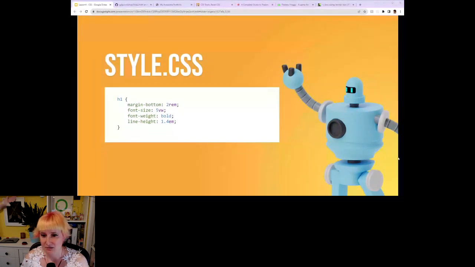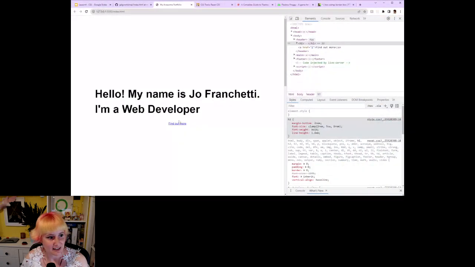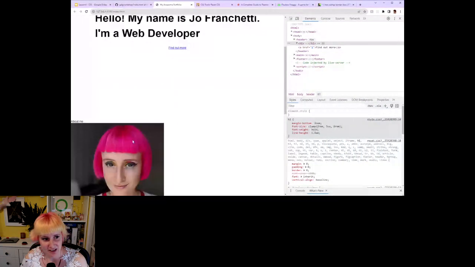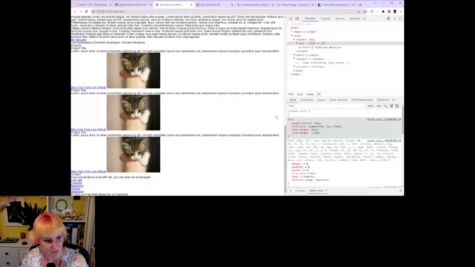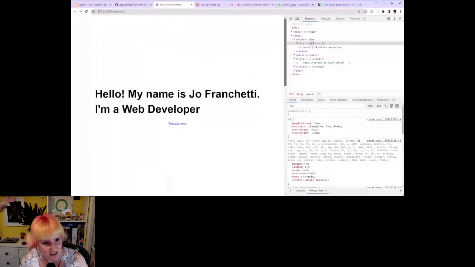Now we want a way to be able to differentiate between different elements on the page. I want to style my link here to have that nice little red box around it. But I don't want every link on the page to have that red box around it. I've got some other links further down that I want to look different. So I need a way to differentiate between this link and other links on the page.